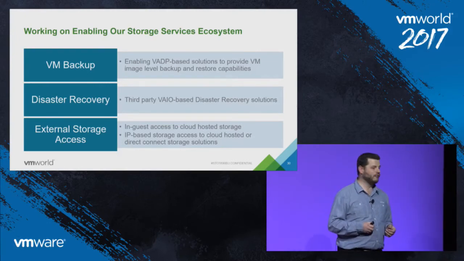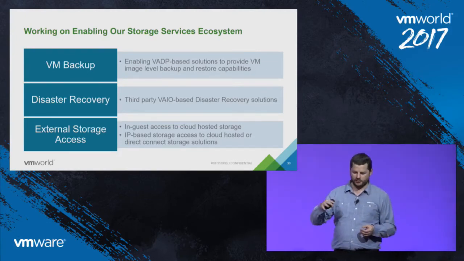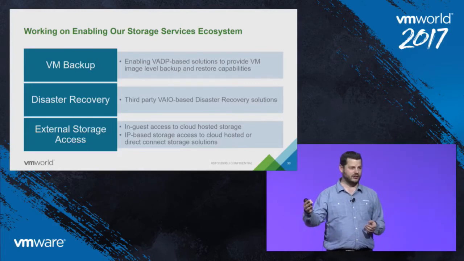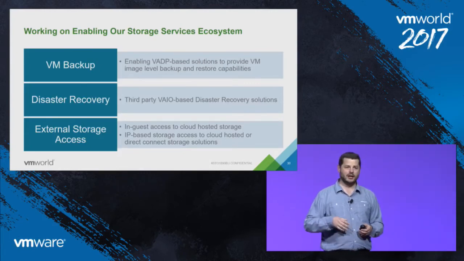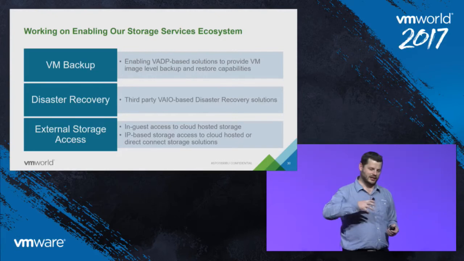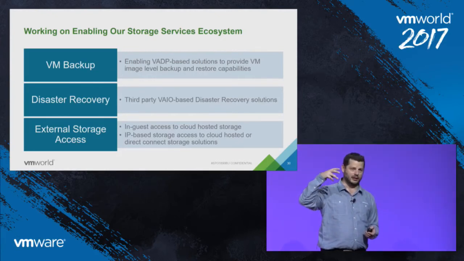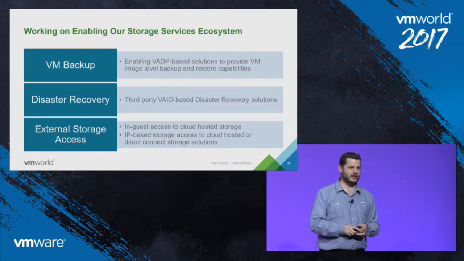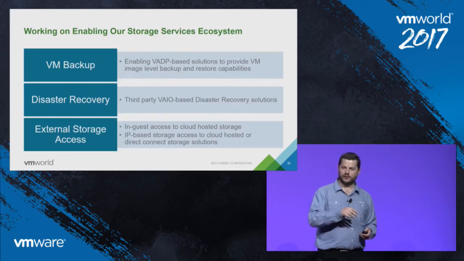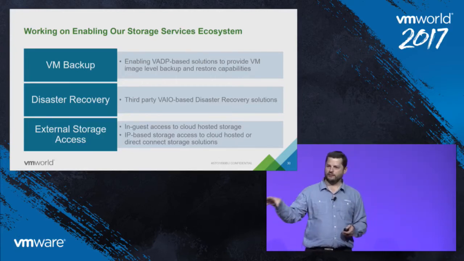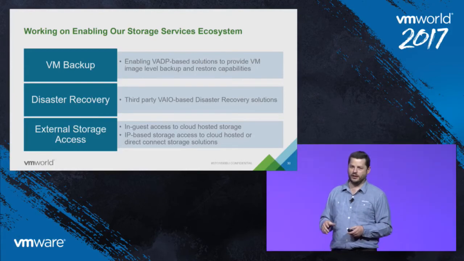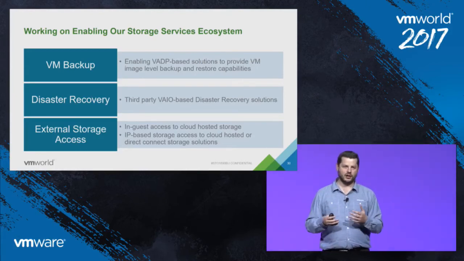So here we're looking to enable VADP-based solutions to back up virtual machines that are running within VMware Cloud on AWS. A lot of these technologies are then taking those copies of the data and persisting them into the AWS storage tiers. So things like S3, potentially tiered off to Glacier and so on. We're really taking this rich ecosystem and bringing it along with us, and enabling that ecosystem to also take advantage of the additional AWS services that provide different storage economics for backups and so on.